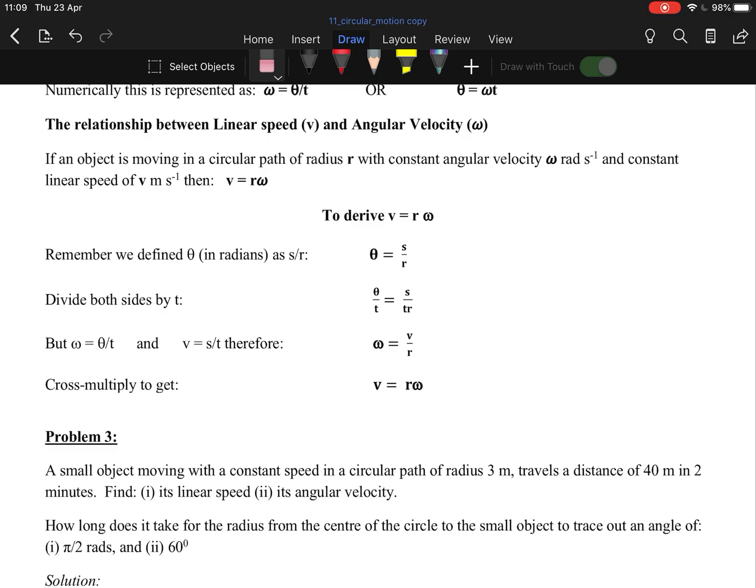So how do we start? What is V? V is moving around in a circle. If it's moving around in a circle, it's tracing out an angle and changing the arc length. So therefore that is theta equals S over R. All right? So we have R now. We need to get rid of S and theta. How do we get rid of theta? Well, we know omega equals theta over T. Divide both sides by T. That gets rid of theta over T. S and T we need to get rid of. V equals S over T. Therefore, omega equals V over R. V equals R times omega. There you go. Okay? So practice doing that one. That one's not overly complicated.